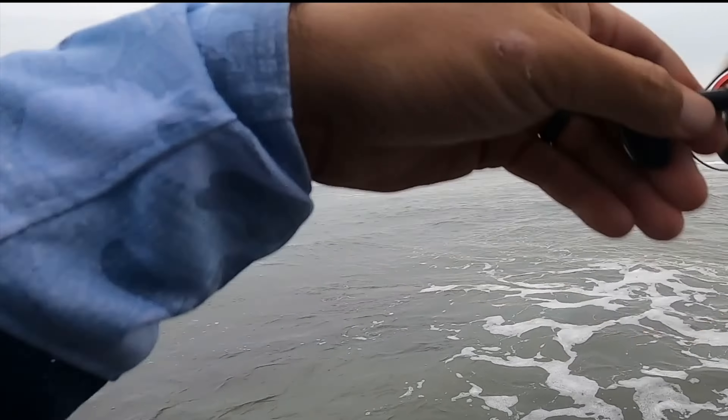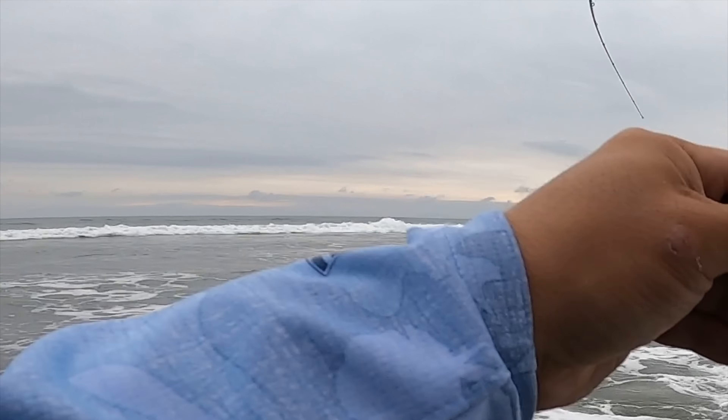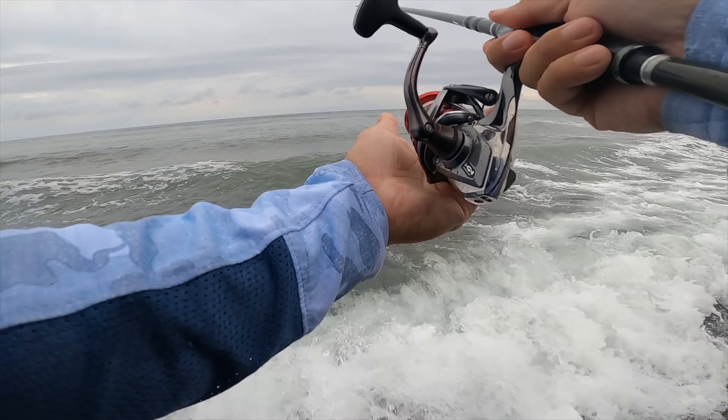Back-to-back cast — it might be a big barred surf perch because I caught some perch here last time. Or is it a yellowfin croaker? Yeah, big perch! Wow, this is what I'm talking about — mommy and daddy perch. This is a keeper size, maybe 10 inches or so. Back-to-back casts and they're big size perch schooling up right here. Going on the blue pink sardine. Used to catching these guys in the central coast and up north but some big perch here — let him go.